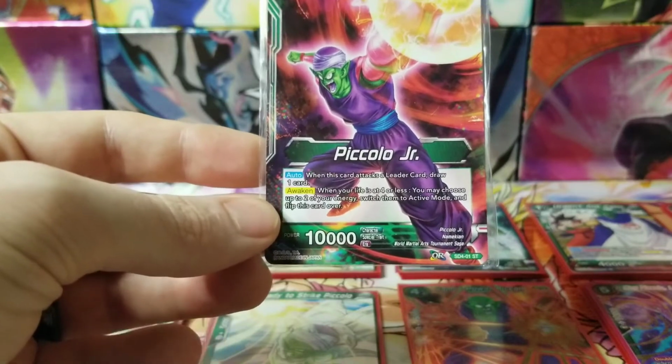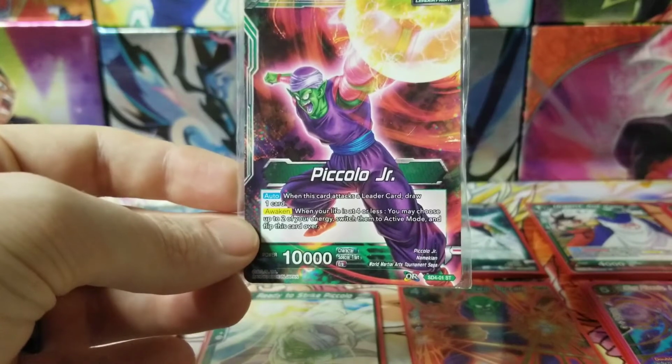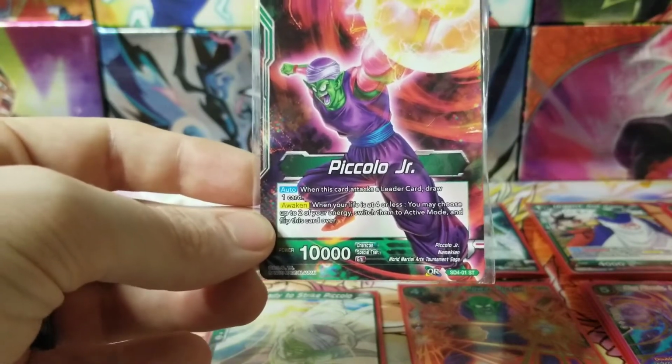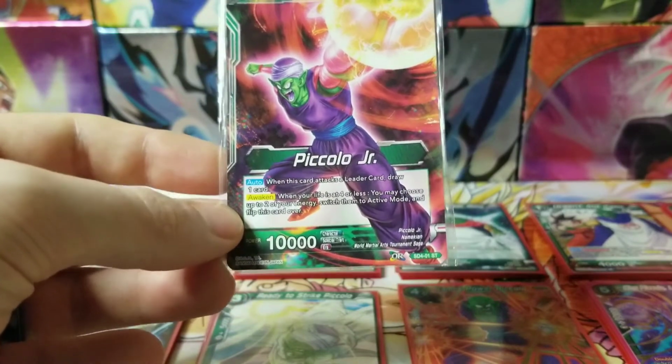Now, when this card attacks a leader, you get to draw one card. So unfortunately, if you want to attack battle cards with it, you don't get that draw ability, but in my personal play style, I don't tend to attack battle cards anyway unless I absolutely have to.